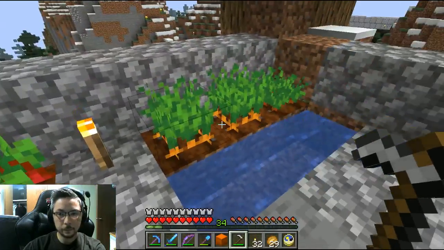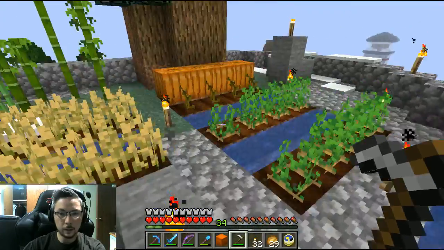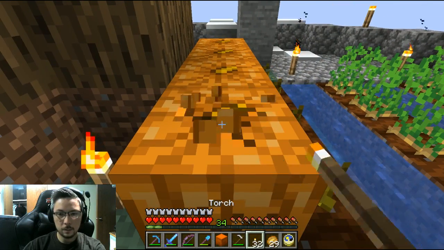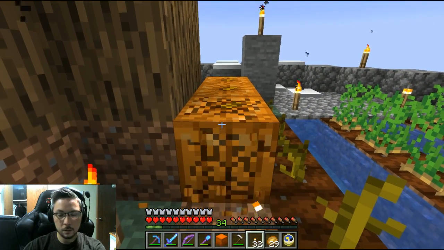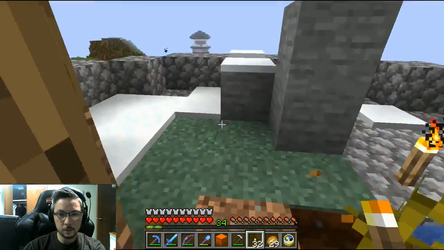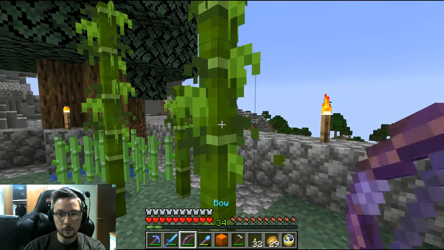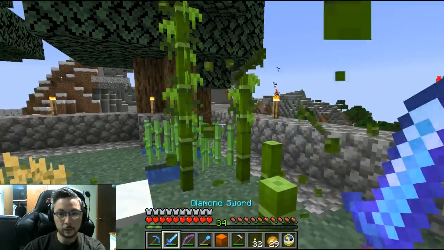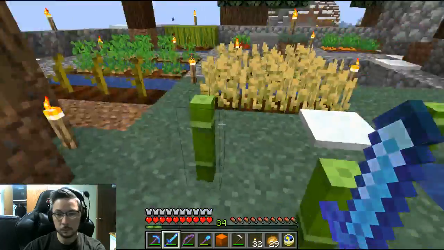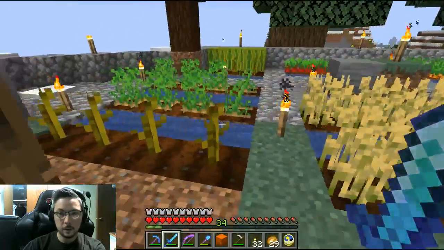Carrots. Yeah, carrots looking fine. Got melons. Let's get more of these pumpkins. That's what I like about pumpkins and melons. They just kind of resupply themselves. And oops, while I'm here, might as well get some bamboo. Yeah, that hasn't gone any bigger. It has more wheat, but I don't need it.